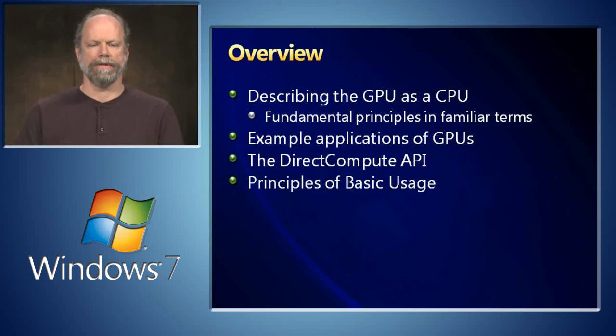We'll start off with some comparisons between a CPU and a GPU that may help people understand the GPU better by thinking of it using some more CPU-like terminology. Then we'll cover a little bit of the applications that GPUs are particularly good at, and how the Direct Compute API helps you target those applications, a little bit of the basic usage of that API.